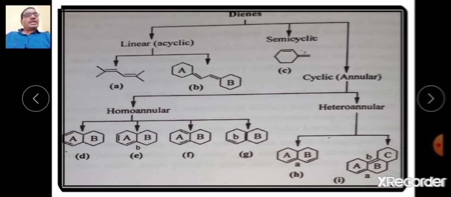While in heteroannular dienes, the double bond, that is, the diene system, is present in separate rings. Here, look, that is different rings. Here I am showing double bond, single bond, double bond. Same in the next structure. And this type of diene system is known as heteroannular diene system. Now let us see what are the rules, what are the basic values for these dienes in the previous chart, and therefore I am going to the previous chart.